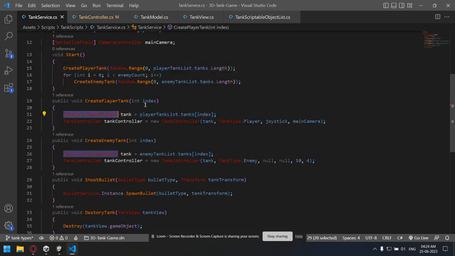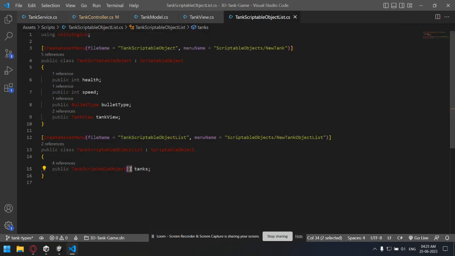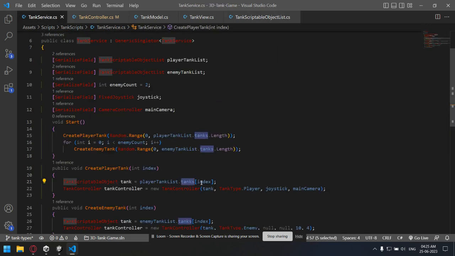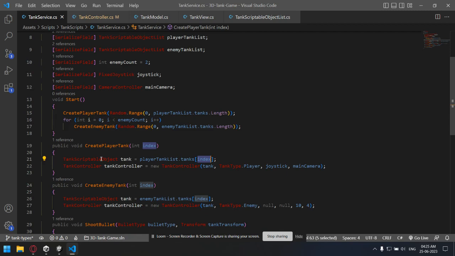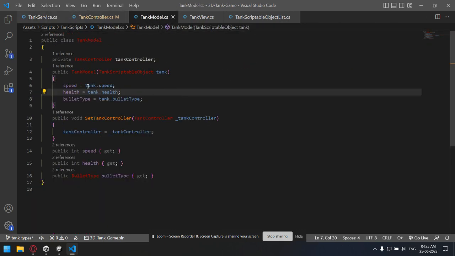This is how I'm extracting that tank: tank scriptable logic equals the player tank list dot tanks, and because tanks is an array, we can use an index to retrieve that particular tank. From that scriptable logic we can go into the controller and extract the tank view, and in the model we extract the speed, health, and bullet type.